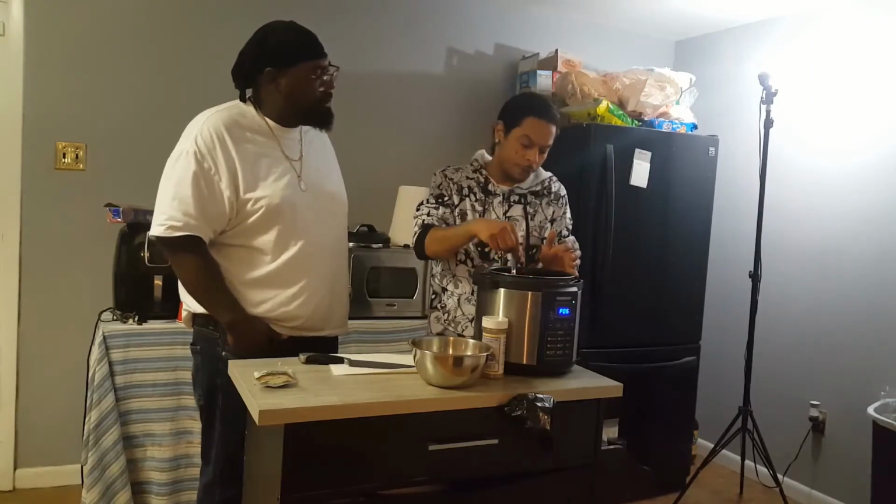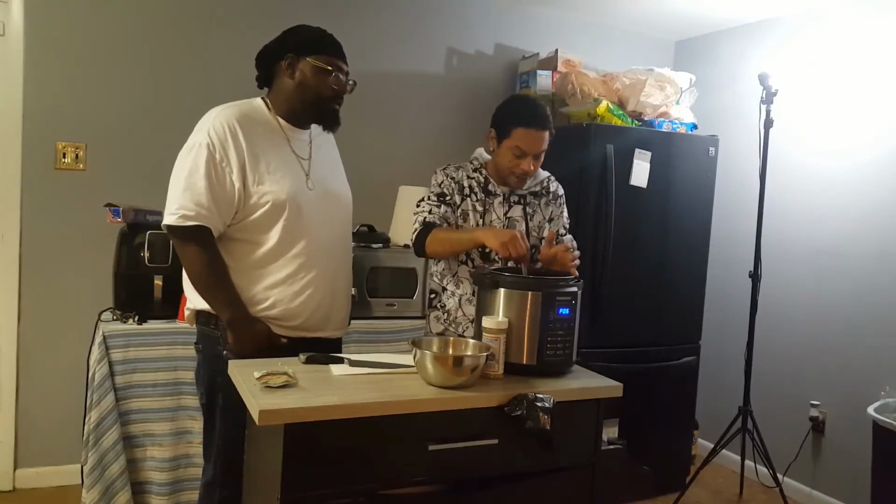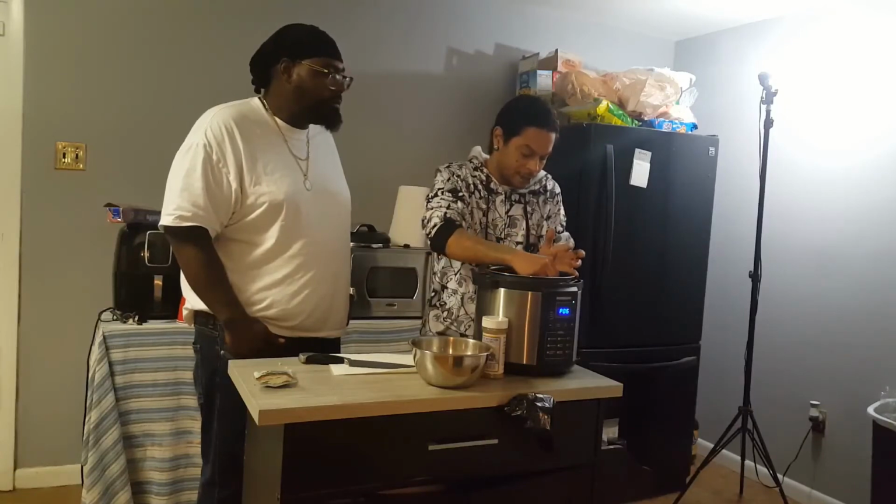So what is the texture? Is it like steak? It's like beef stew. Chicken? It's beef. Basically, it's like tender beef stew. Okay, so it's like a roast. Yeah, almost like a roast. You can make a beef stew out of it. For real. You can put this in a pressure cooker or in a pan and just make some beef stew out of it. It doesn't really matter how you want it.